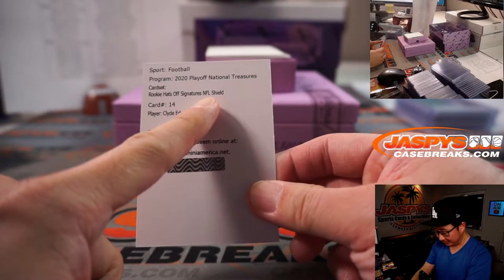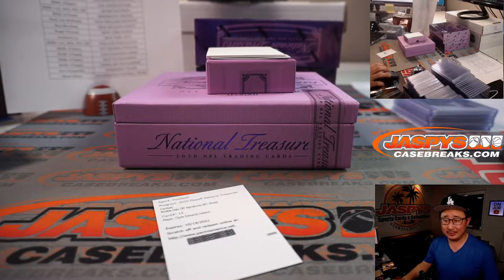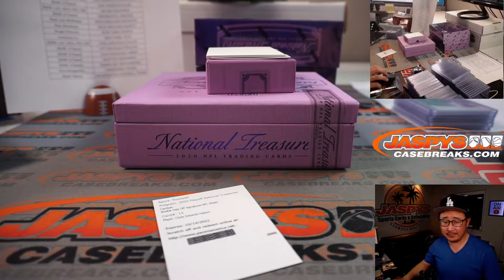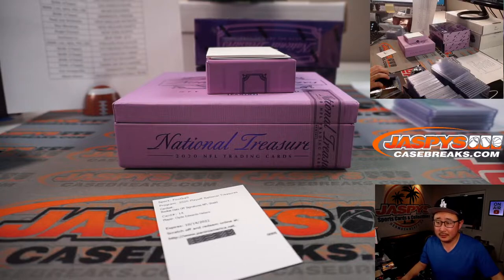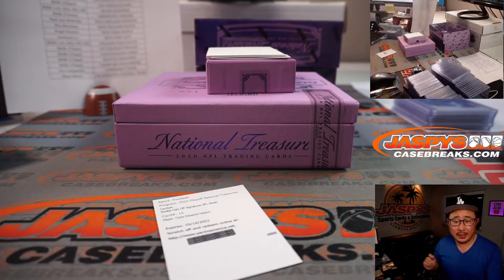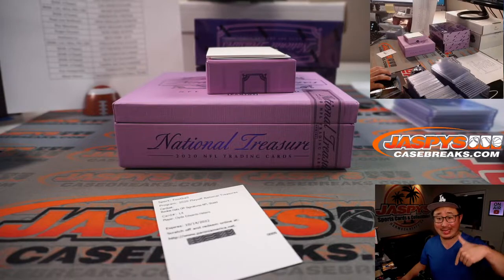We got rookie hats off signature. NFL Shield? Is that a one of one, or is that just the shield of a hat? Maybe that's still not a one of one. Actually, Group Break won't have that. Let's look. Hats off. I think NFL Shield laundry tag. Oh, no, NFL Shield is out of 3 or less. Wow.